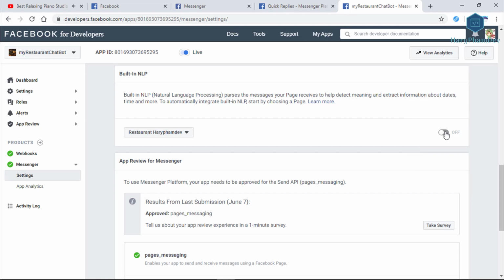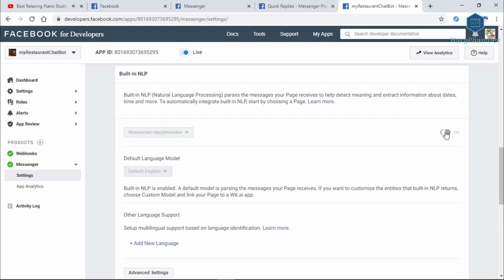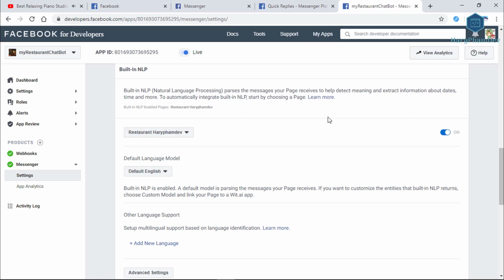From now on, whenever a message is sent to our page, Facebook will automatically detect the meaning and intent in that message, then give us possible entities. Depending on each entity, we will send a message response to the customer.